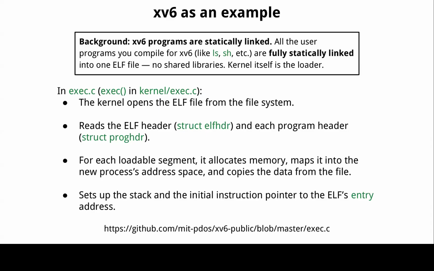So later we will see that in Linux, the kernel doesn't do the loading job. The kernel will load something called the interpreter or loader. The loader will actually load the application. So we are going to look at the exec.c file of xv6. And in that file, we basically only have one function. It's the exec function. That function is triggered by a system call. The system call is also called exec.